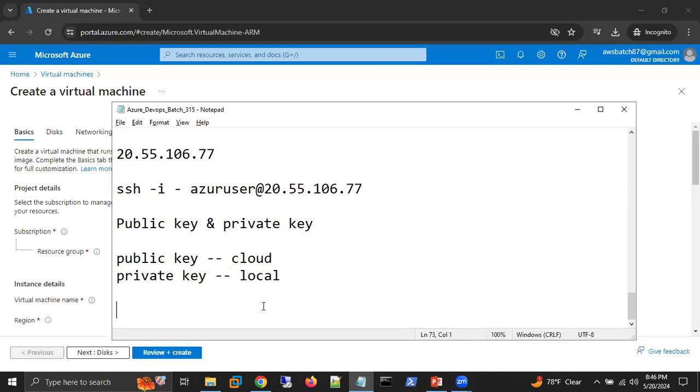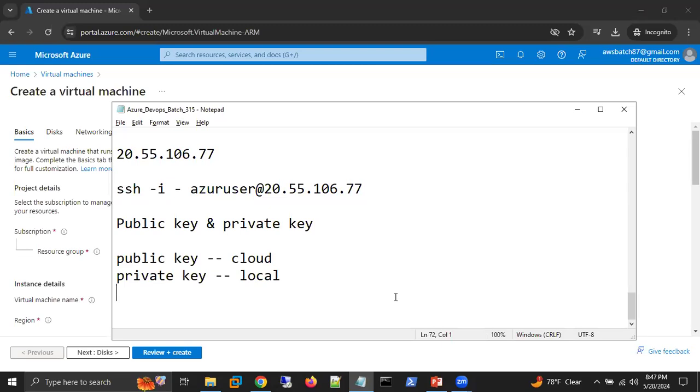As an example, let's say we have to open a bank locker. To open it, one key is with the bank and one key we have. Till both keys are put in the locker, that locker is not going to open. In the same way, to connect to this particular machine, we have to enter both the keys.